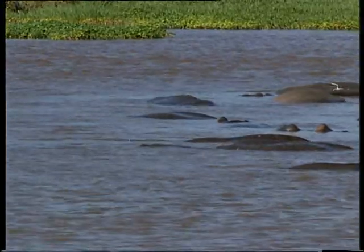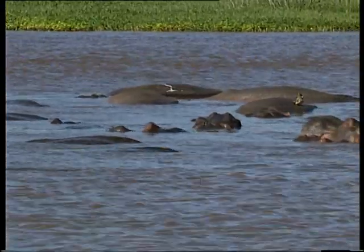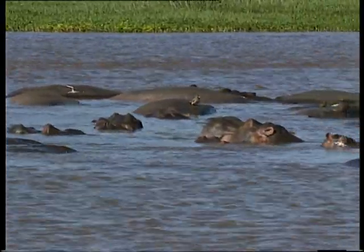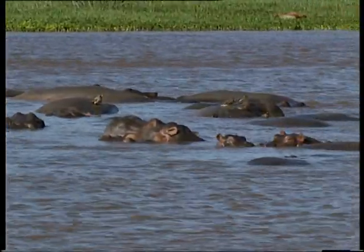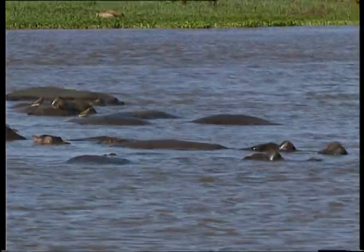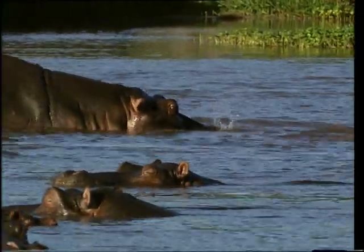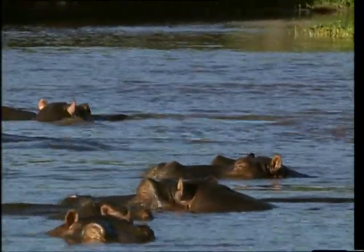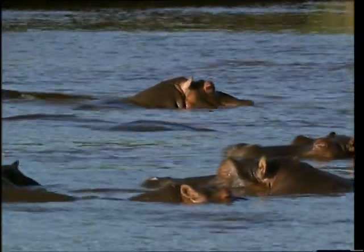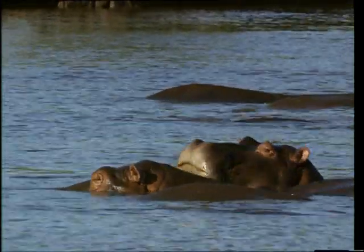Just before reaching the lake, the Simba River forms a natural pool where a group of hippopotami live permanently. The place, known as the Hippo Pool, shelters the great animals during the hottest hours of the day. Despite their size and strength, the hippopotami's skin is very sensitive to the sun's rays, and so they protect themselves by spending the day submerged in water.